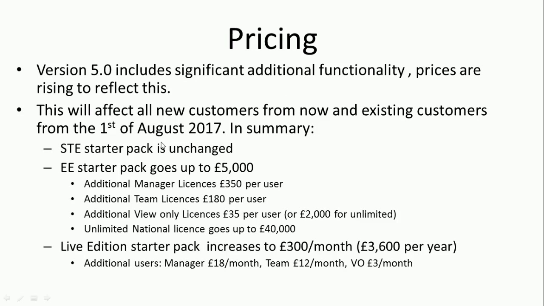For Enterprise edition, the starter pack goes up to £5,000, and then you can obviously add the number of licenses that you're interested in. Same model as previously. If you want to go unlimited, we are offering unlimited view-only licenses for £2,000, and that's on any of the platforms. We're finding the view-only license particularly popular, especially because view-only users can also use the collaboration threads, so they'll be able to actively become involved in parts of the project. And the national license, that's unlimited access for any type of interface and any license type, goes up to 40,000.